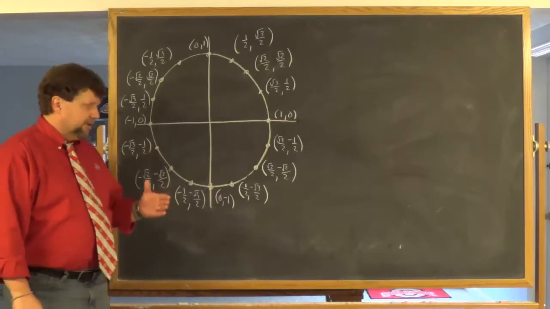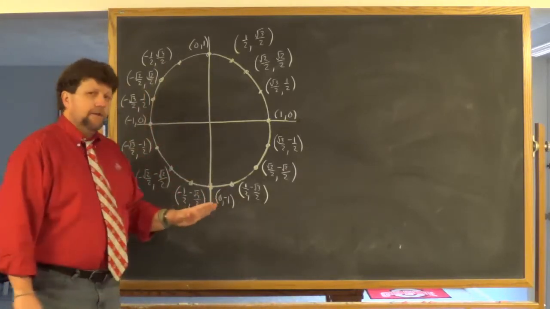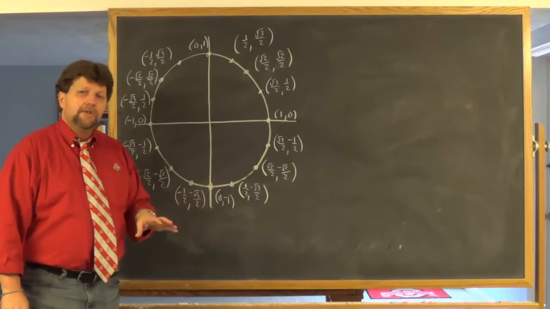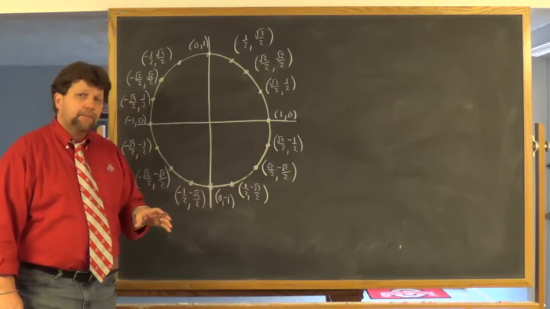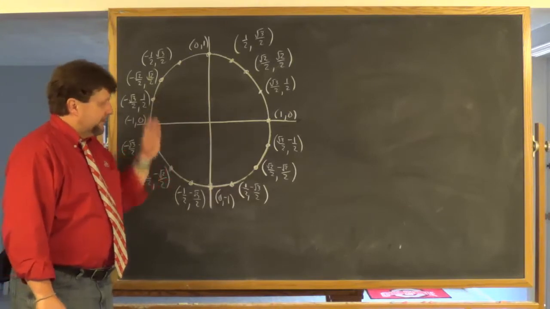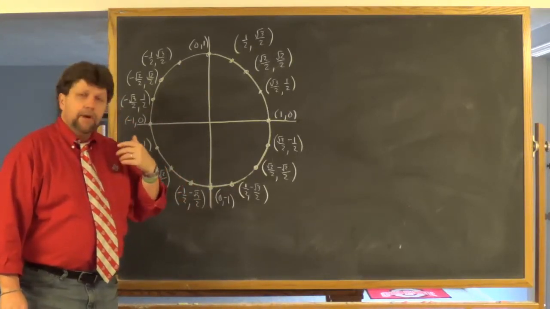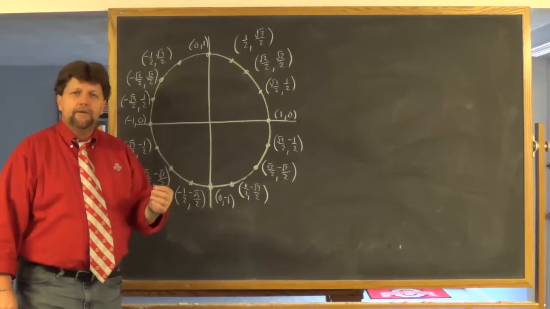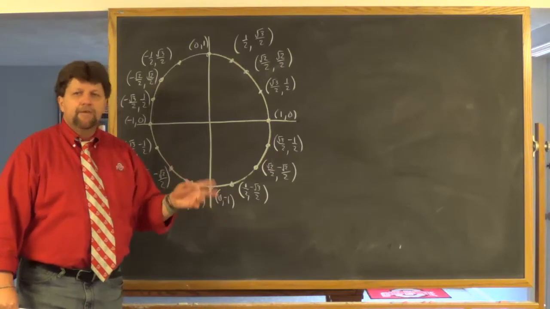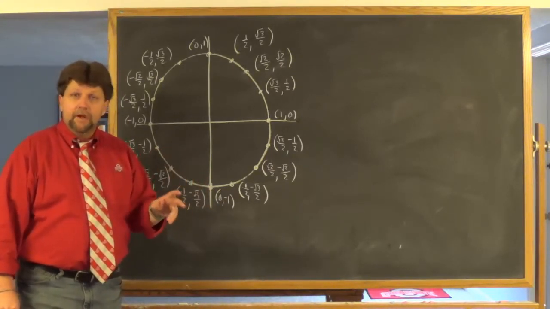Recall that on the unit circle, x-coordinates of these points I have labeled around the unit circle tell you the cosine, y-coordinates of these points tell you the sine. So these points around the unit circle happen to be where the special angles intersect the unit circle, like pi over 6, pi over 4, pi over 3, 2 pi over 3, etc.